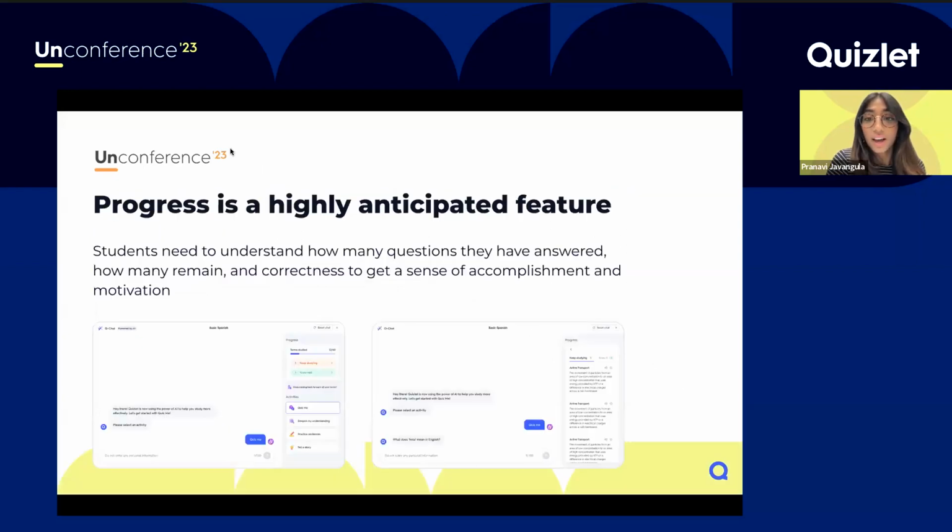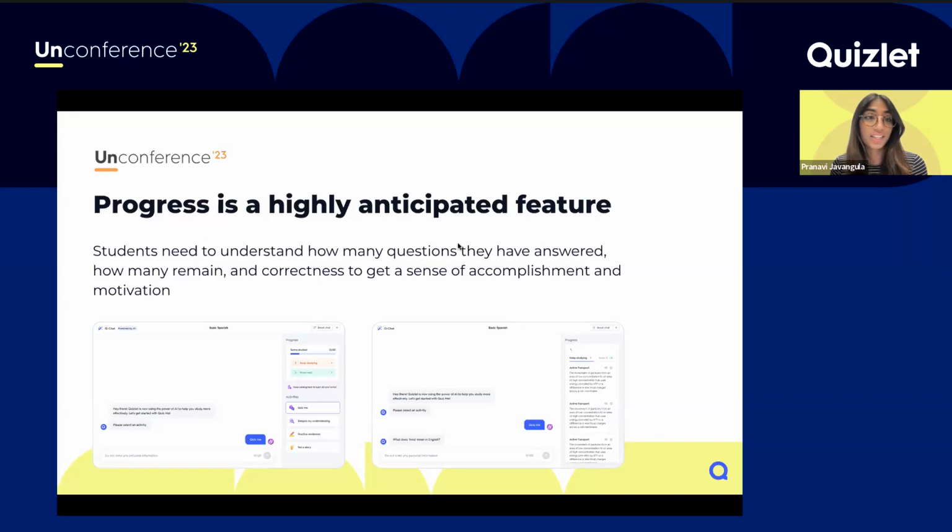And then lastly, this is a really awesome area of opportunity that we're working on right now: progress. Across Quizlet and all our other study modes, we have ways of helping students understand how they're doing, kind of answer that question, how am I making progress in a feature? Right now, QChat on the user-facing side doesn't obviously present information to answer that question. Students really need to understand how many questions they've answered, what they're getting correct and incorrect, and just overall how they're making progress as they're moving forward. So this is something we're actively working on, which is very exciting.